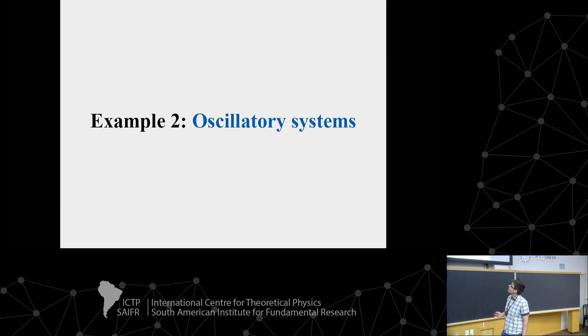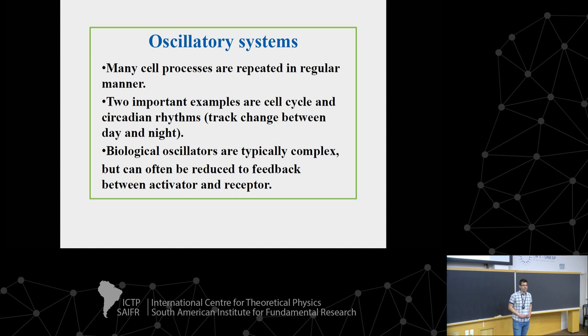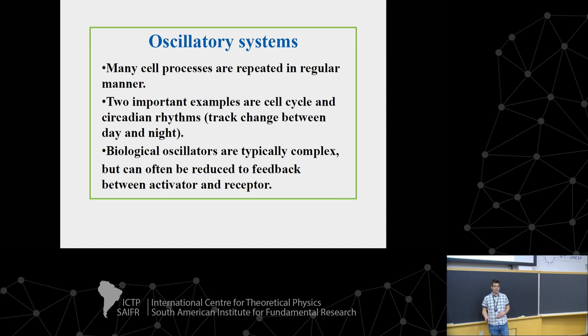Okay, and now we are at the oscillatory system. So many processes in the cell oscillate. So I will cover two important examples. One I already mentioned, circadian rhythms. Basically, when you have a change of night and day, there is something in your body which should tell you how to adjust the temperature, when you feel sleepy, when you feel hungry, and so on. And these are circadian clocks. And the other oscillator in the cell is the cell cycle itself. So the cell cycle takes note when to divide your cell. So after a periodic time, your cell should divide, and this is another very nice example of an oscillator in the cell.